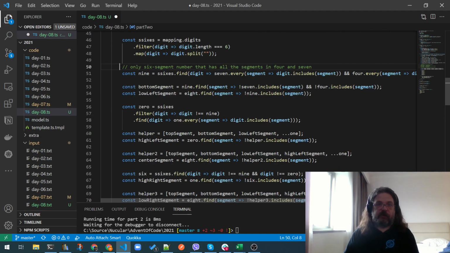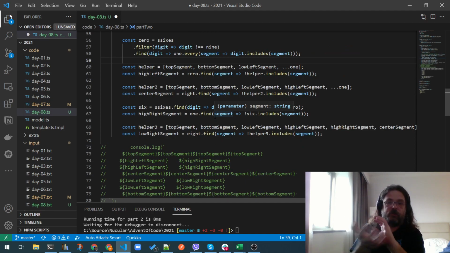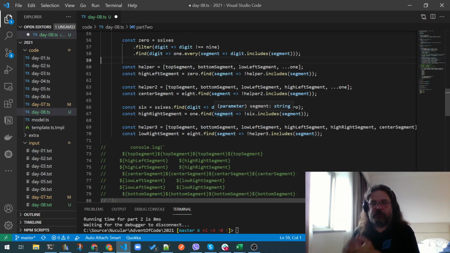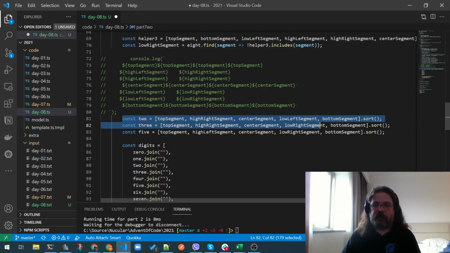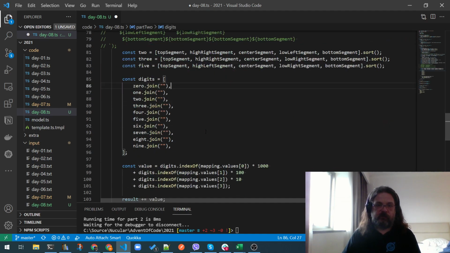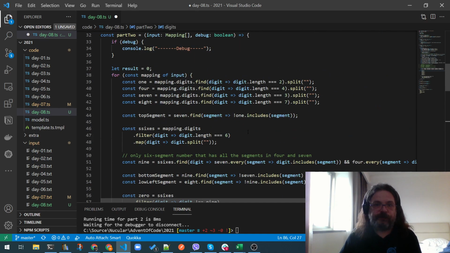So we're getting the 6, not the 9. I guess there are other ways to go around it. Through it, I started with something and then that paid out and I continued with it. And you can see that at the bottom it was relatively simple, if a bit convoluted with helper 2 and helper 3. And after we had all the segments, it was literally trivial to do everything we wanted.